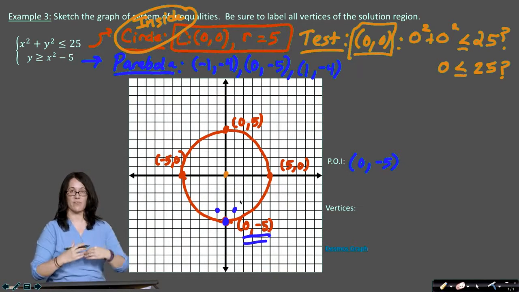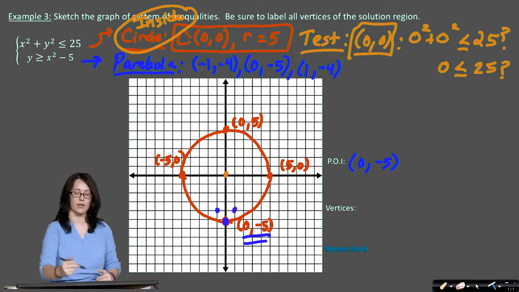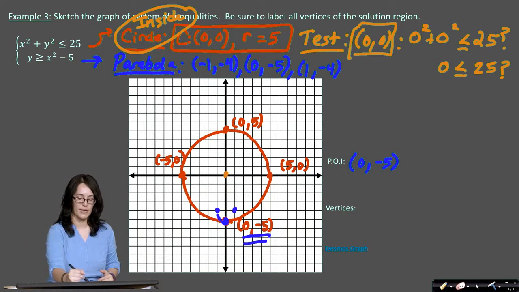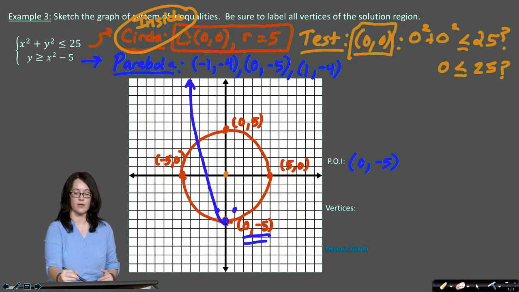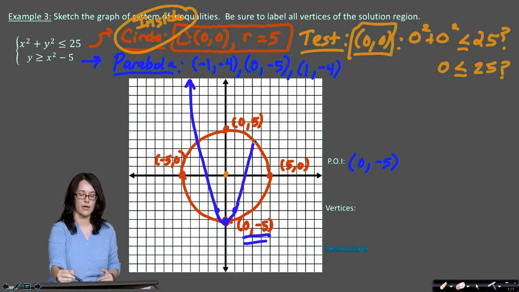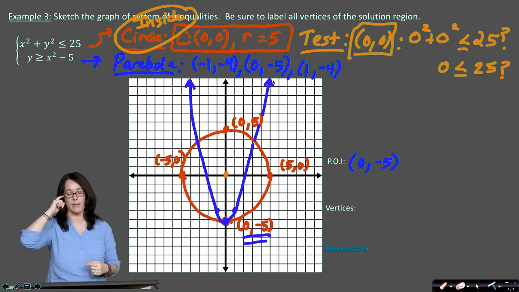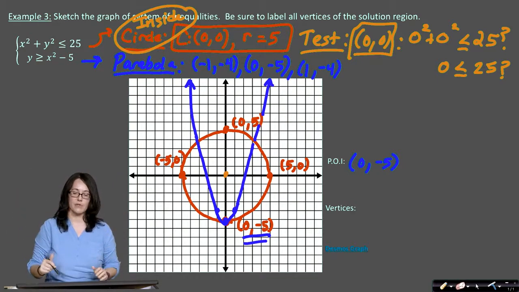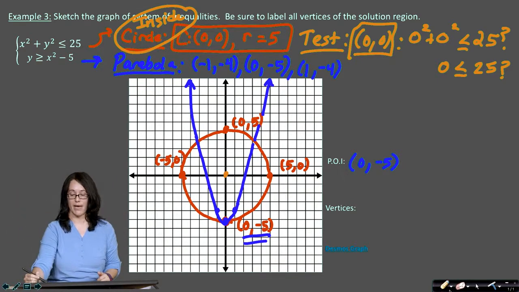So would this graph be solid or dotted? It is solid. We would include every point on the parabola in the solution region. So again, if you wanted a better sketch, you would go ahead and actually go through the work of letting your y values equal 0 to find those x-intercepts, and you'd get a much cleaner and correct sketch. Right now, we're just basically saying go up. Okay. All right. Now that we've done that, we need to talk about shading and vertices, right?